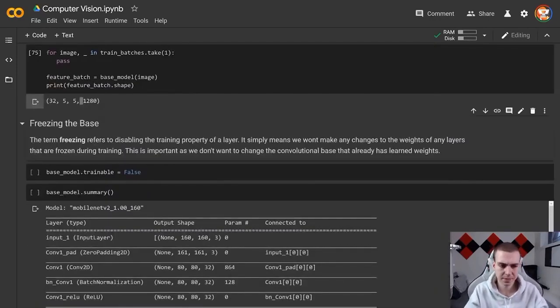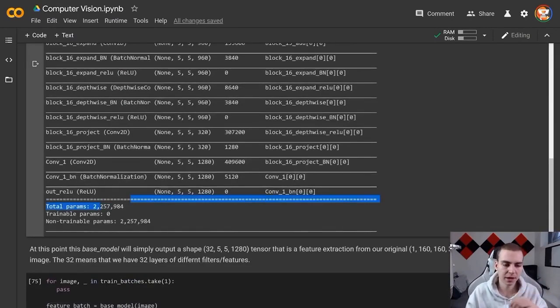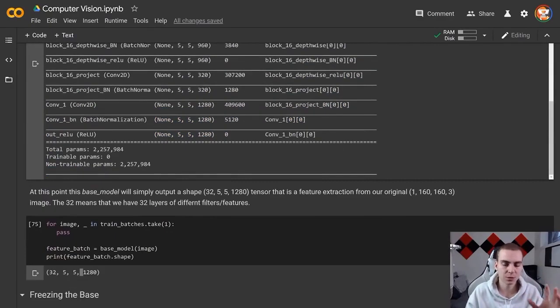And now it's time to talk about freezing the base. So essentially the point is we want to use this as the base of our network, which means we don't want to change it. If we just put this network in right now as the base to our neural network, well, what's going to happen is it's going to start retraining all these weights and biases. And in fact, it's going to train 2.257 million more weights and biases when, in fact, we don't want to change these because these have already been defined. They've been set, and we know that they work well for the problem already, right?